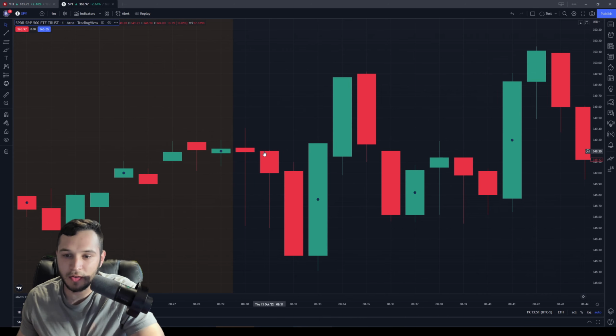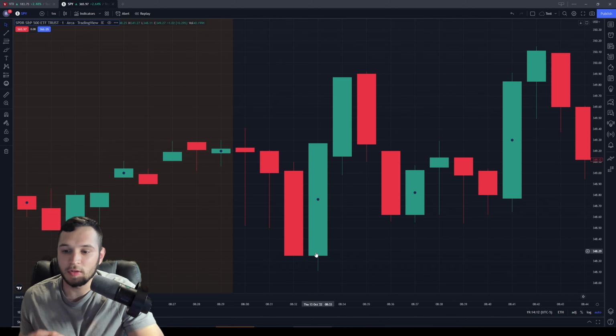So moving on to the next candle, we opened up at 349.20. Stock moved up just a little bit, sold off to 348.50, recovered some losses, ended up at 349. And basically, moving on to this green candle now, because it's a green candle, the open is lower than the close, meaning it starts at a lower value than it ended up. That's why it's a green candle.